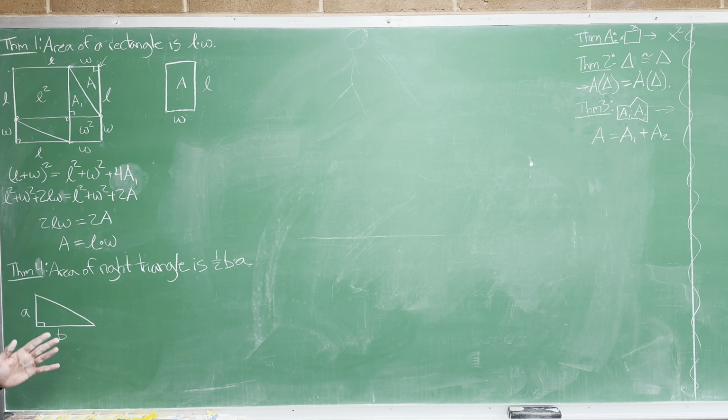How can we get the area of that right triangle? We don't know how to take an area of a triangle. What do we know how to take the areas of? Rectangles and squares. Do you see somehow how we can get a square or a rectangle we can take the area of? Yeah, we double it. I know what you mean. We construct a right triangle congruent to this one right here to finish our rectangle.